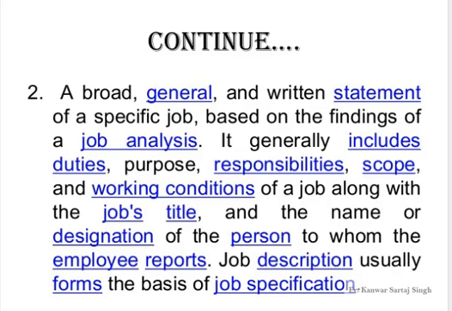So, students, as we can see through this definition, job description is a broad statement and includes many things. How the job has to be performed, what the job is, when it is to be performed, what the working conditions will be, various responsibilities, job titles, designation, and all these things are included in job description. So, in one line, it is a phenomenon of describing the total summary of the job.